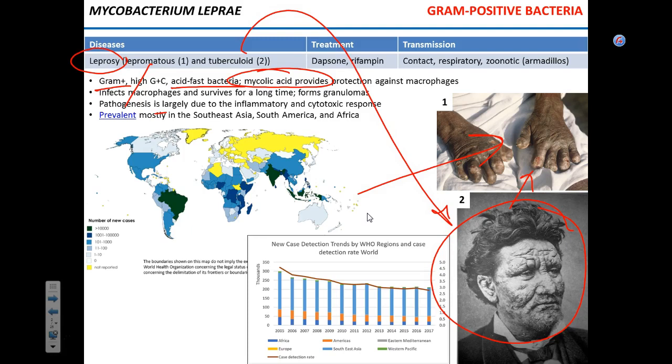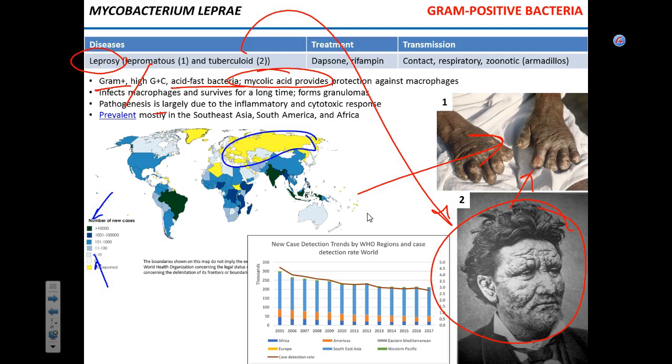I can tell you there's nothing to report in these countries. There's no leprosy there, and then it goes from light blue all the way to green, green being the highest total number of cases. Now we have to understand that prevalence, the number of people infected, and the number of new cases, incidence, are two different parameters. We talked about it.